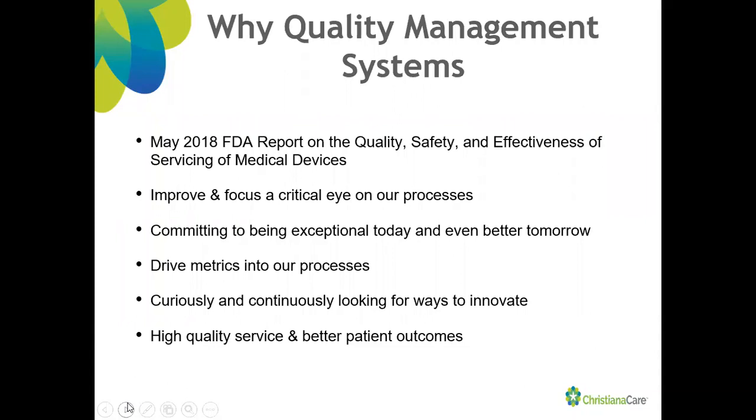And our commitment to continuous improvement means that we're going to track new metrics that we didn't previously track, like repeat failures. At the core of our quality management system is increasing customer satisfaction. So we have built-in surveys that are required, and as a feedback channel, that opens other channels for us to address some long-running issues. We like to think that this allows us to describe, understand, and communicate our processes better through metrics and quality objectives, and maybe even just the ability to make something of all the data that's generated these days.